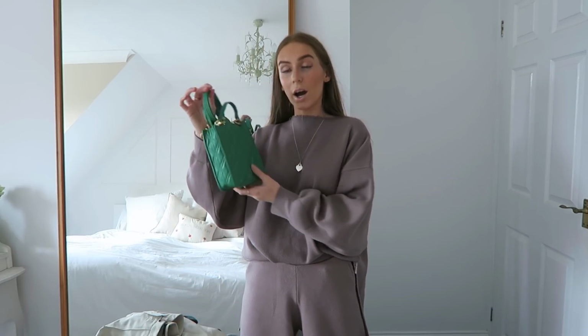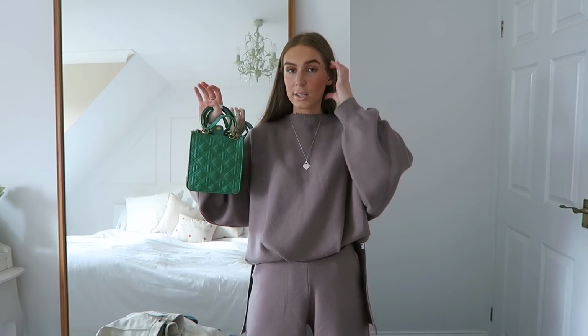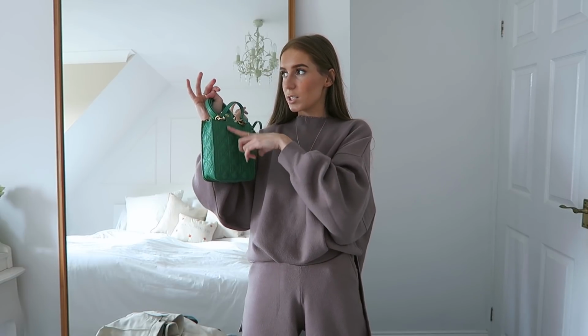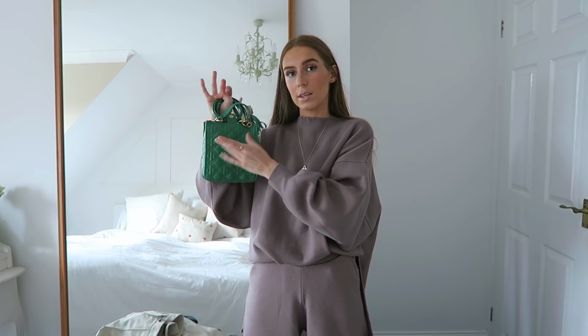And then I just have a few accessories to show you. So this one kind of screamed Dior bag to me. I don't know if anybody else can picture the Dior bag that I'm talking about, but it's a little bit more square than this. This one's a bit more rectangular, but it's like a square bag. I've seen the cream one a lot, and it's got a Christian Dior logo here that's like a key ring, and it's this quilted pattern.